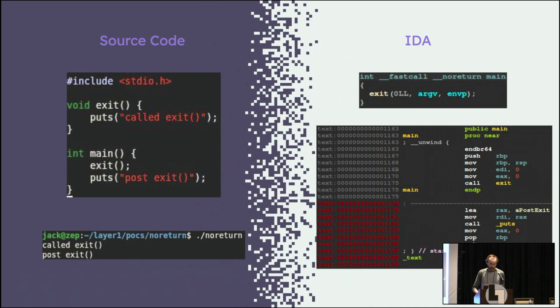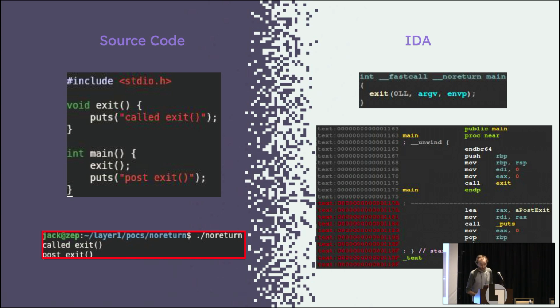And basically what we've done here, we've named the function exit. It's not actually going to exit. That's just a name. And then we call it. And we put some code after it that's just going to print a string afterwards, just to prove that, yeah, we actually did execute afterwards. And so when we run that, yeah, it does exactly what you would think. It says called exit, and then it calls that code that came after it, because our exit function doesn't actually do that.